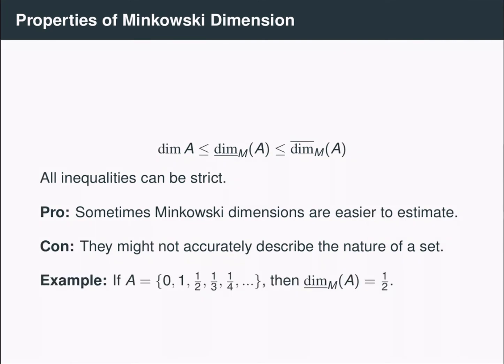So, for example, if we consider the set consisting of 0, 1, 1/2, 1/3, etc., then one can show that the lower Minkowski dimension of this set is 1/2. Whereas, this is a countable set, and hence its Hausdorff dimension is equal to 0. This is not too bad an exercise to verify on your own. However, later on, we will see that the Minkowski dimension does give some nice results about dimensions of product sets. So we'll see that later on this week.